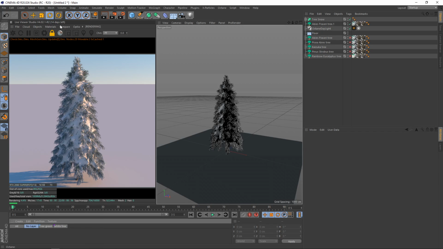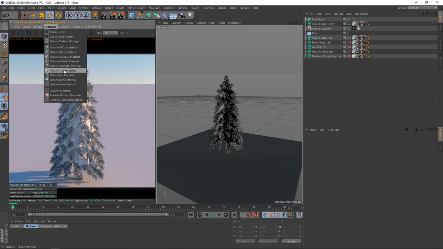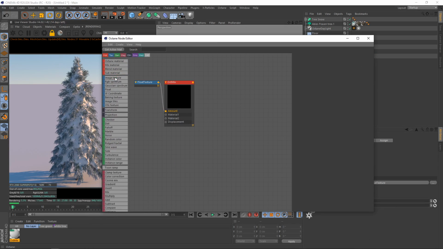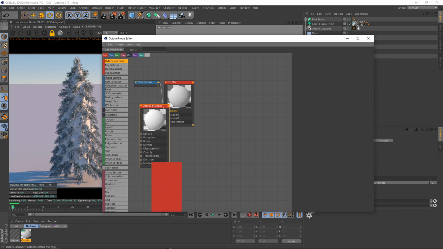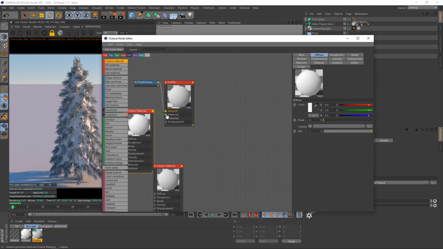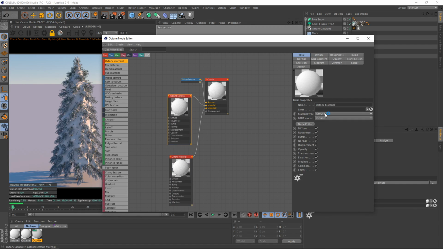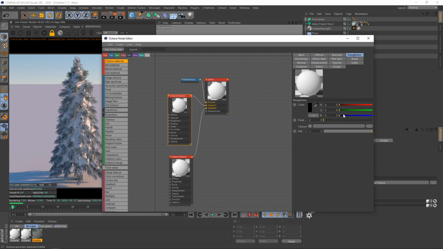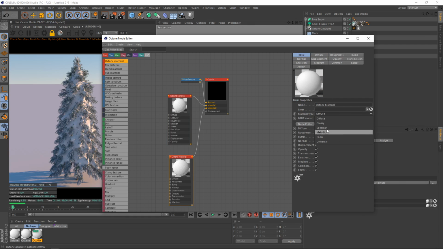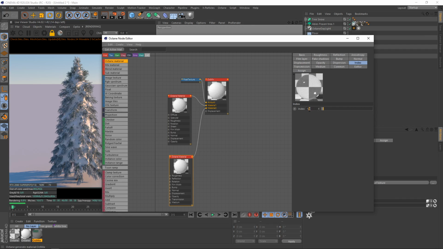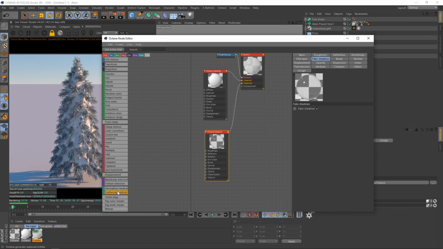And now for the snow. Okay, so we'll put in a mix, get into our node editor, and we'll pop in a couple, and we're just going to create like an SSS material with a bump. So what we can do is keep that as, we'll put it to glossy actually, and we'll put our roughness way up. And this guy can be a specular 1.52, we'll get our fake shadows in there, and we'll get our scattering medium.